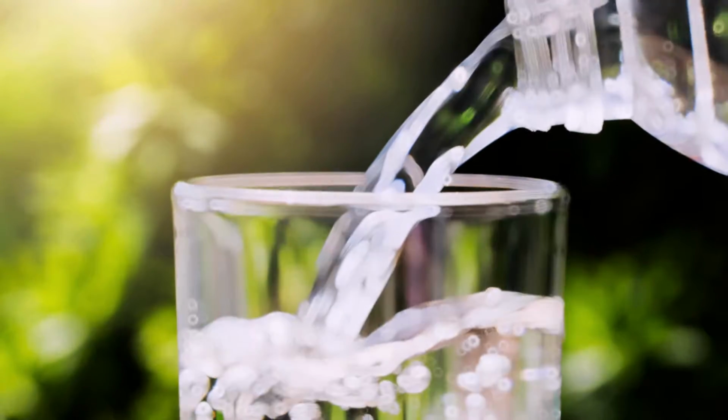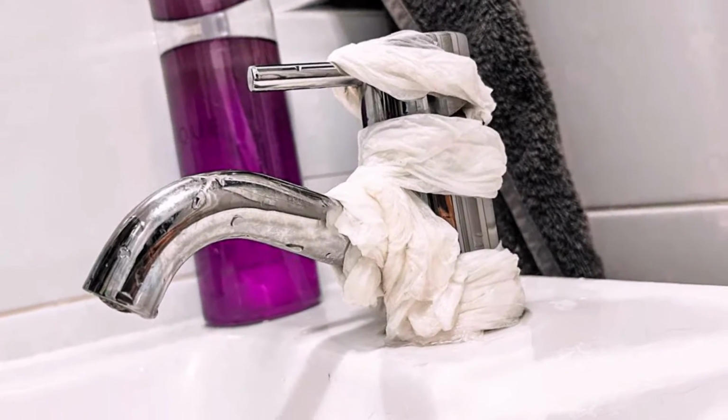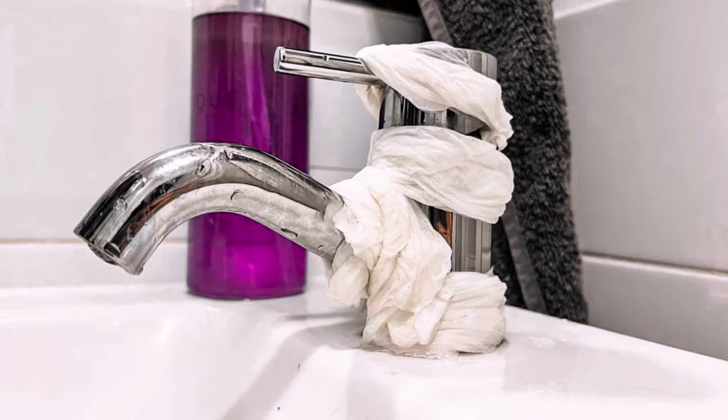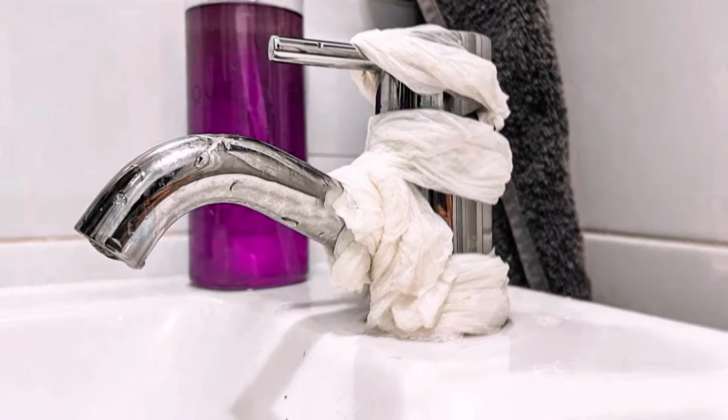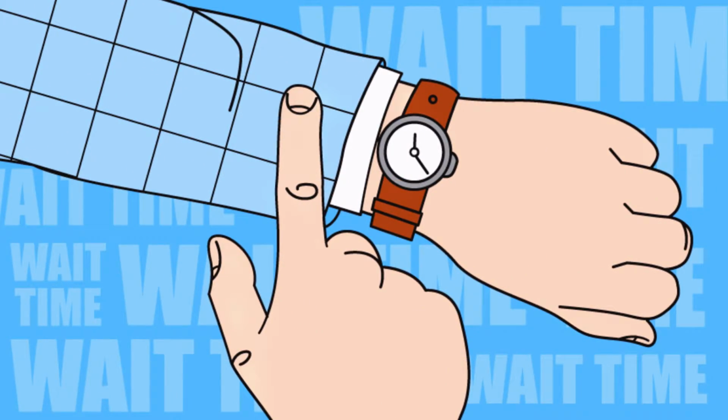Afterward, apply vinegar or lemon juice. Both vinegar and lemon juice contain acids that can help dissolve rust and corrosion. Soak a cloth or paper towel in vinegar or lemon juice and wrap it around the affected areas. Let it sit for an hour or two to allow the acid to work on the rust.